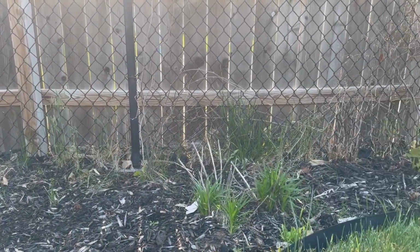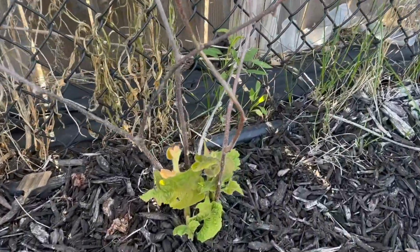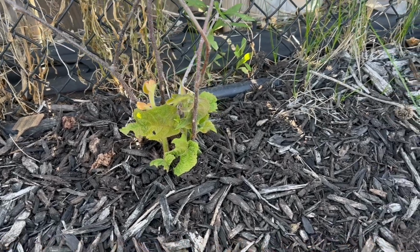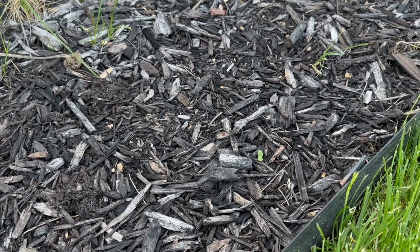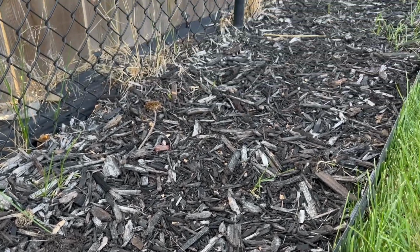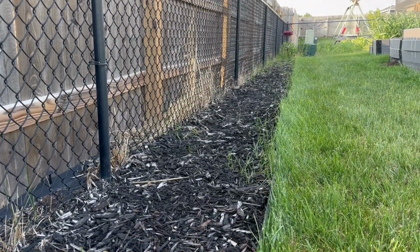And these guys back here are doing okay, but as always, something is trashing my kiwi plant every year, but it seems to do okay. And it looks like we're starting to get some sunflowers coming up. I don't know how much is actually starting to come up in this whole row, but we've got little babies here and there.